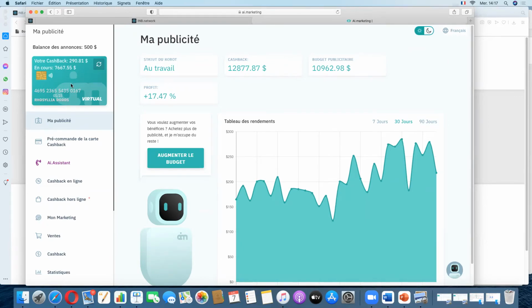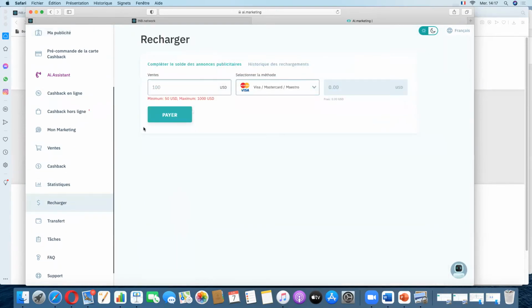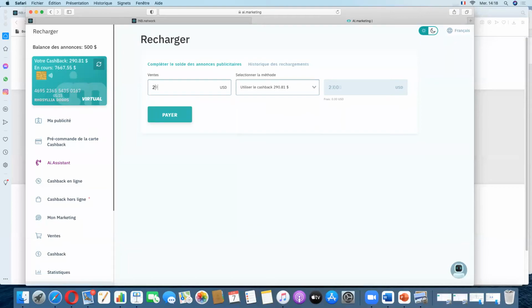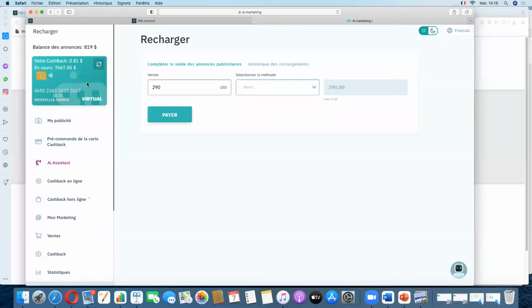And I did that not even realizing that this would happen. Look at that. Only last night I sent all the money away, and I'm going to send it back on the robot so that you can see, okay? You see it up here, 500 waiting. I'm going to choose cash back here and do 290, which is the same amount, but we don't put cents. The money will go up here and stay there for a couple of days. So there is $819 waiting to go on her robot.